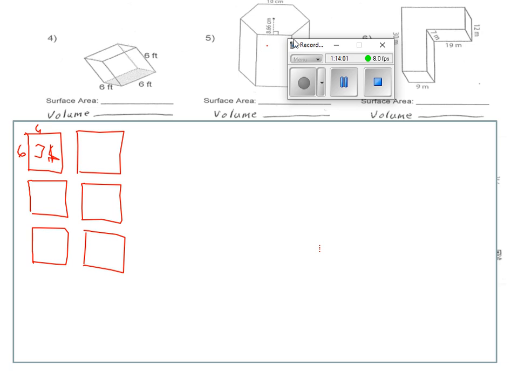30. What's the width? 7. Which one is it? I heard 2 different answers. 9. Now you gotta be careful. If I pick this corner right here, that's 30, you told me that, right? That's 9. What's that? 7. Now, Ethan said 7 is the width. Does it really matter which one's which? No, it makes no difference.